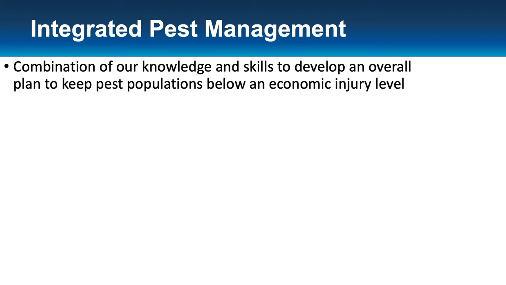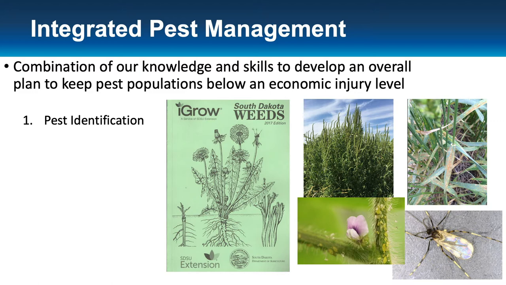There are multiple steps to a successful Integrated Pest Management program. The first, and very important one, is pest identification. If you can't ID what the pest is, then you can't make that informed decision on how to treat it. That includes your weeds — there's a handout from Paul O. Johnson, our weed specialist, with a picture of Palmer amaranth. You also have soybean aphid, the gall midge — a new insect pest; Adam Varenhorst has a talk on our YouTube channel — and some rust. If you don't know what your pest is, you can't make the right decisions to control it.